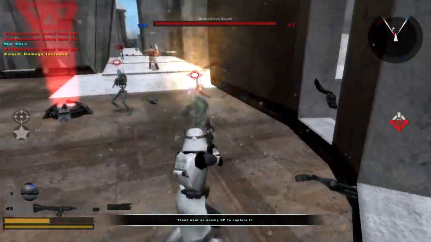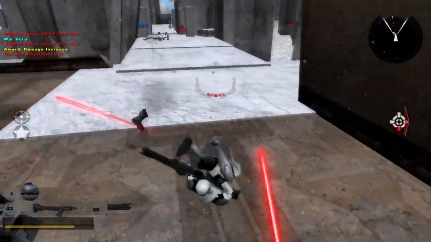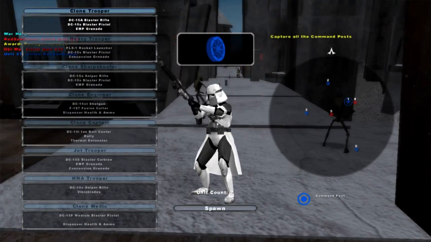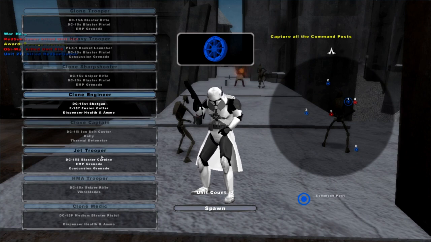Uh-oh, I'm probably gonna die! There's Obi-Wan and he freaking... oh, god dang it, you dumb Jedi! Obi-Wan seriously went out of his way to force pull me so he can stop my kill streak. What a freaking bitch.